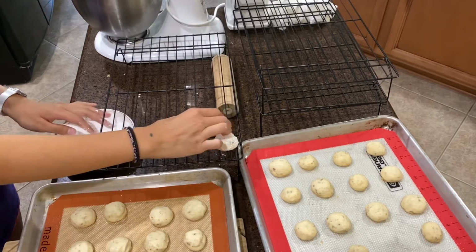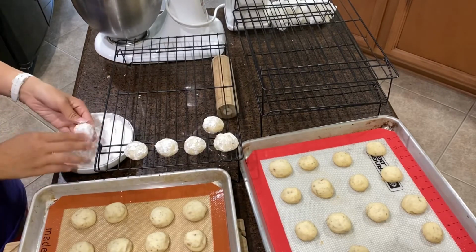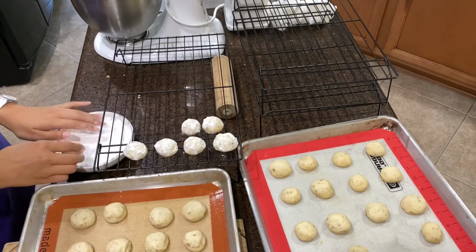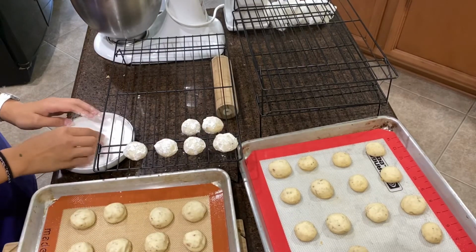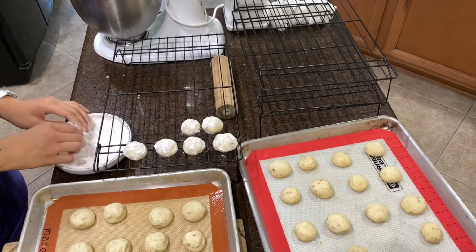So you can either do it like I'm doing here, where you roll the cookie by hand in the powdered sugar, or you can always stick the cookies in a container, close it tight, and shake it with powdered sugar if you need a faster alternative.